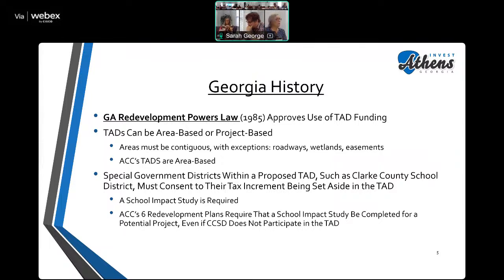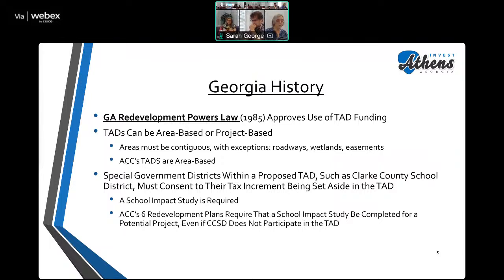Right, but we put these in, these all started back right before Jesse and I joined. Those all were area-based. So if we had done a project once, that's at a time, we're moving forward, it's in that area. Would we just be adding this on as it came up, like, it's still 3%, and anyone out there wants to do it? I guess someone could be coming forward to us now to try to get a redevelopment plan for a project-based one. Is that correct? Am I understanding that? Or would it have to be the same?